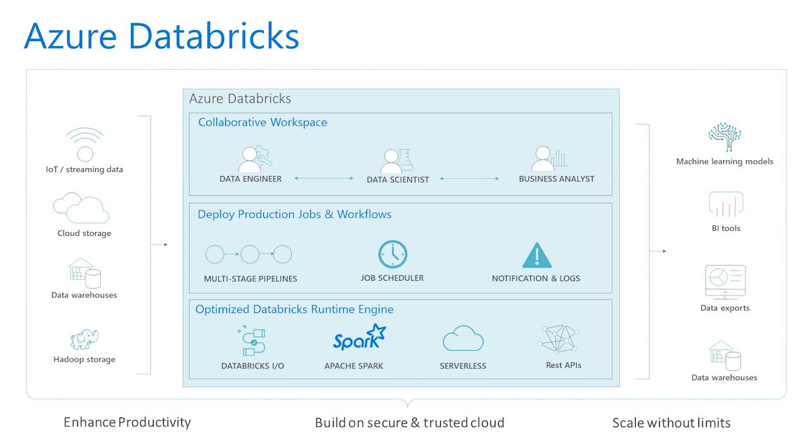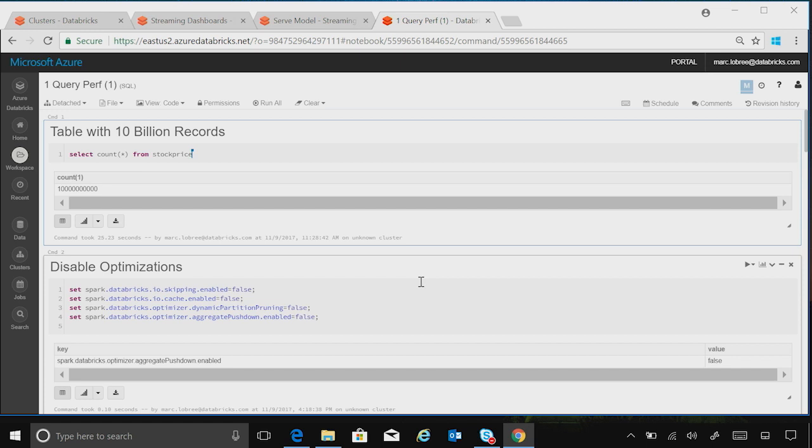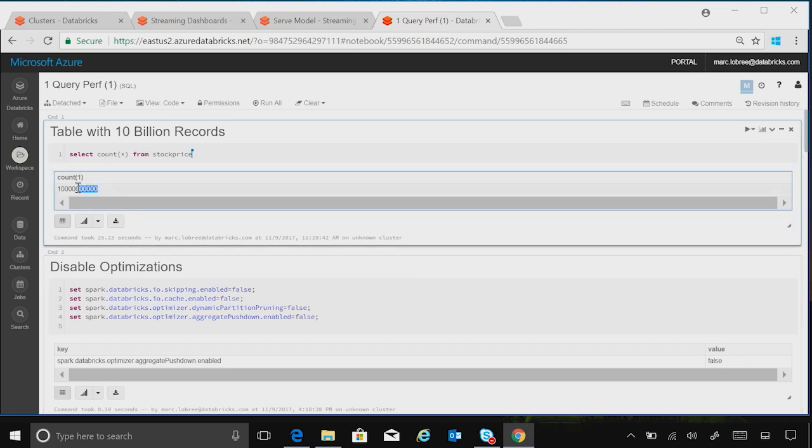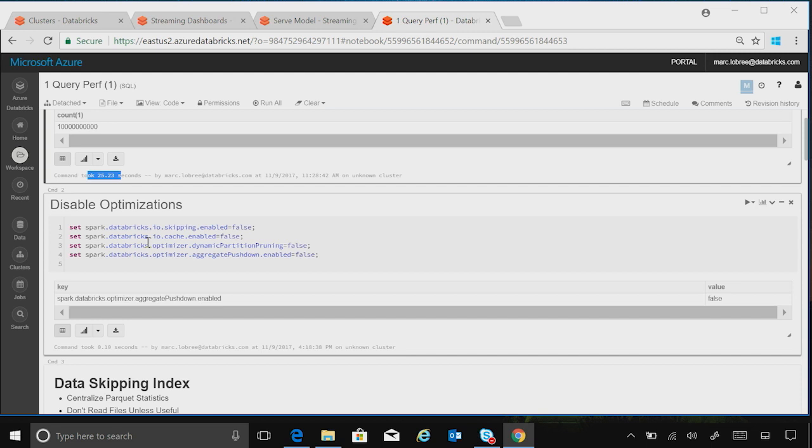All right, so let's show off the performance of Databricks Runtime on a massive 10 billion record table. As you can see here, if I take a count star of the table, I get 10 billion records, and it takes us about 25 seconds to get those results returned to us. Just for information, I think we're running on a 20 node cluster. As you can see below in this cell, we have the ability to turn off these optimizations if you'd like to. One thing to note, though, is that you can see the Databricks.io here. This means that this is a custom enhancement or a custom optimization in the Databricks Runtime platform.